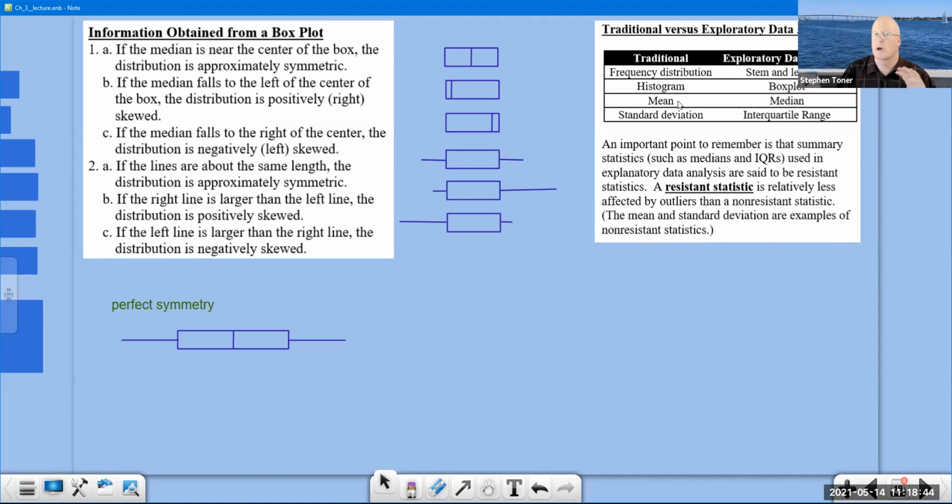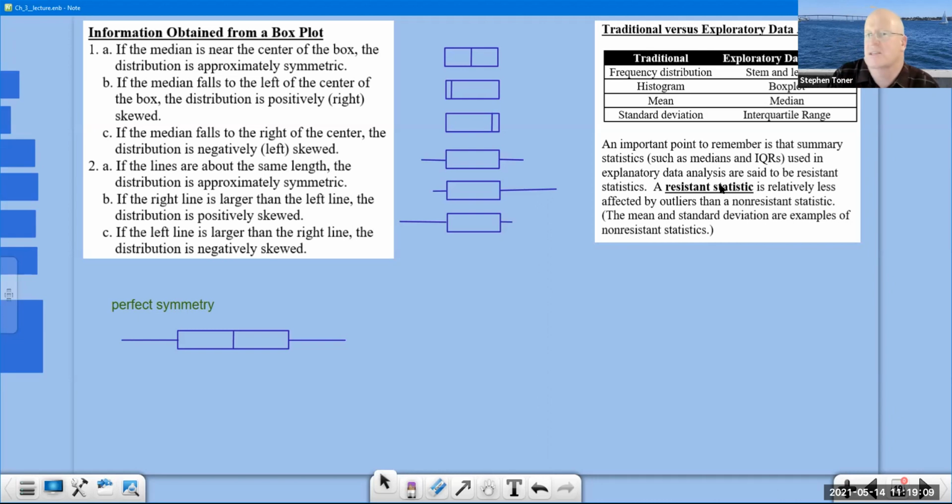We know that the mean is very sensitive to large and small values. But when you start looking at the median, it's not as affected by those extreme values because when you calculate the median, you start working your way in from the center and you ignore those values. Okay, it's the central value instead. So that's essentially what we're looking at and describing in that paragraph. And that's just an important concept to understand.